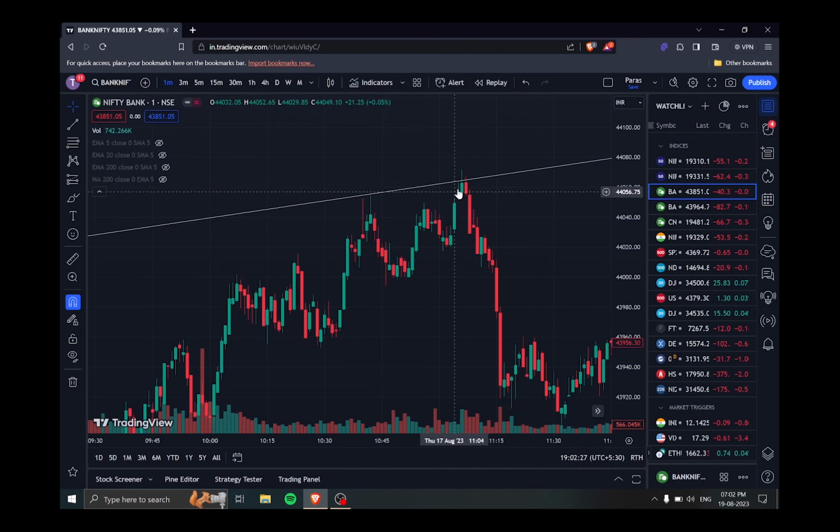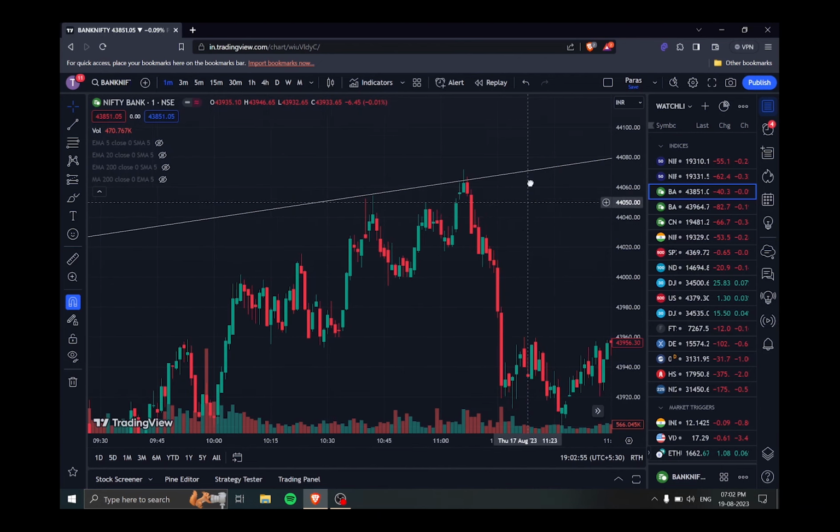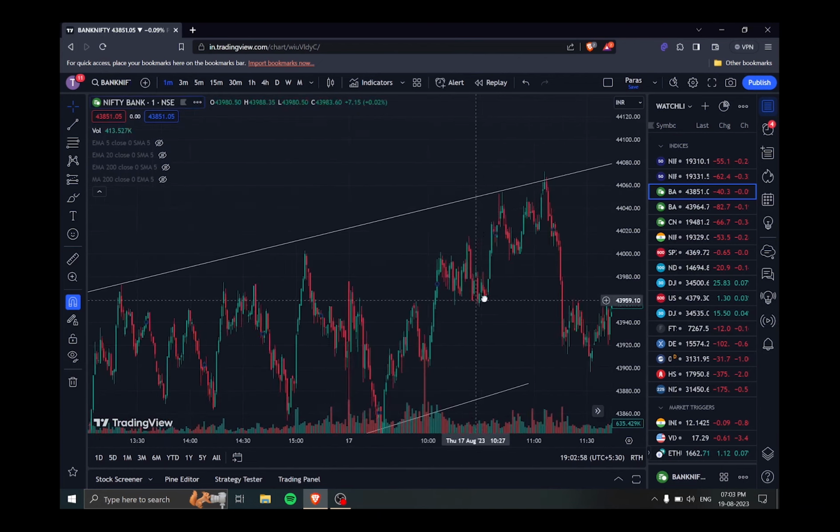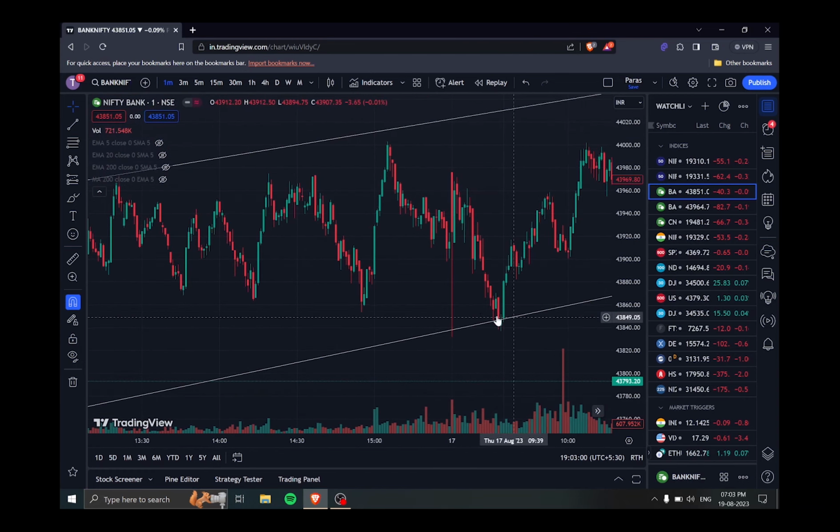The market trapping people again over here, and then starting to move down and again going up, is something which is very uncertain, or doesn't happen a lot of the time. So that is why this strategy has a focus on accuracy, right? Again, your target will be 44,020, and that is what is ahead. You can even keep a 15-point target. As I said, with a 1:1, you can even keep 44,040, which will be your 1:1 target, and you can easily get that.